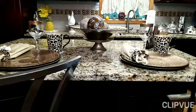I have enjoyed this collaboration. Guys, I only had two pieces, really four pieces, of animal prints. And I said, I'm going to put it on this table and use what I have and do this. So it's on my table, showing you what I have. I love these coffee cups. I had to go to Marshall's and get them, but I will be using them. You see these headbands? I just bought them yesterday.